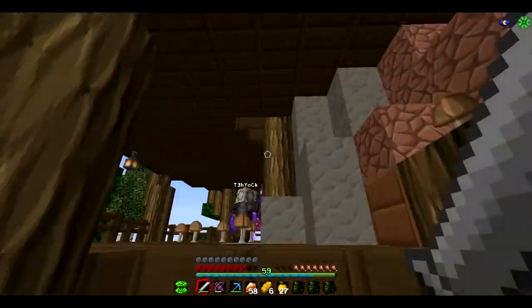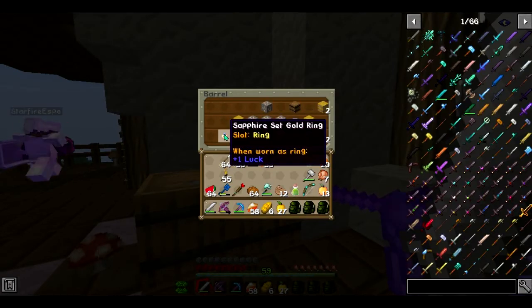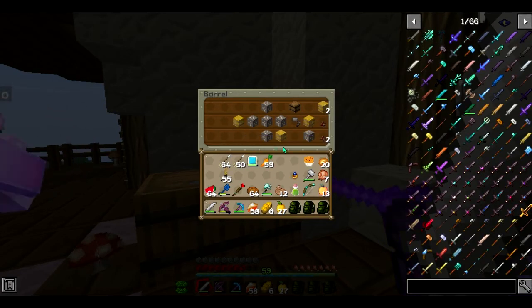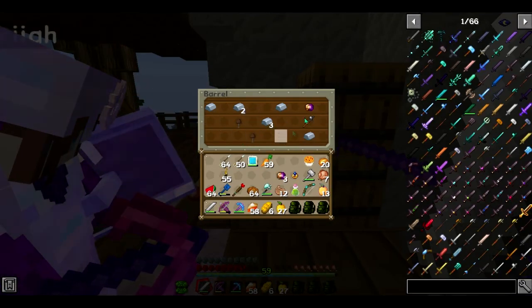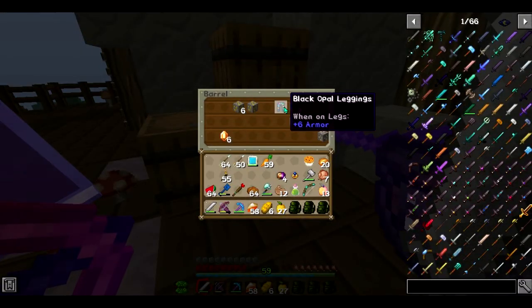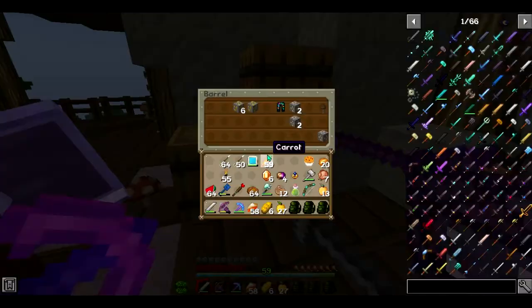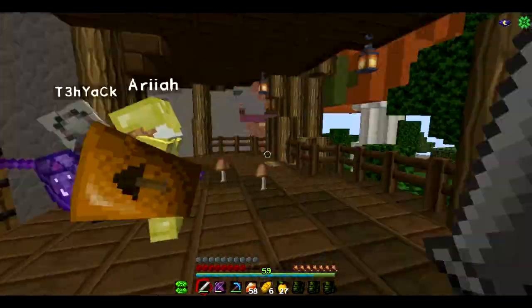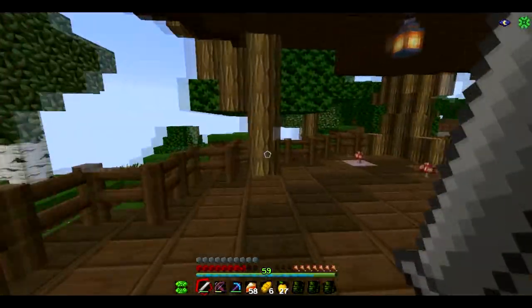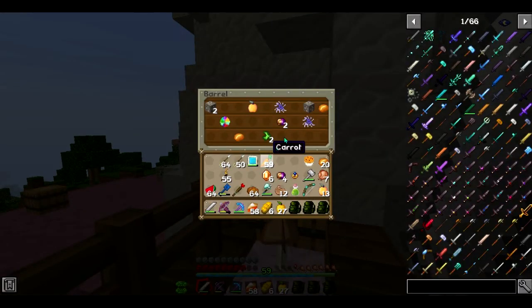There's a spawner up here, Ham. Frontier Man's cap. Sapphire set gold ring. Ooh, hang on, I wanna see. Citrine. Yeah, let's look and see what all this is. Which one are we looking at first? Frontier Man's cap. Black opal leggings? The Frontiersman cap is like a raccoon cap. You put it on trash.